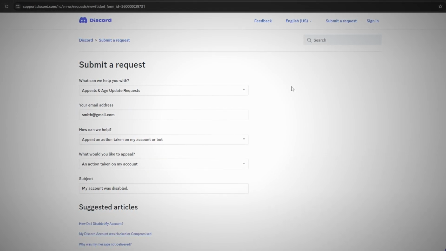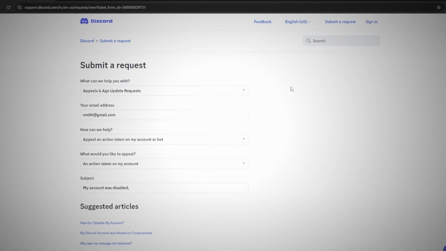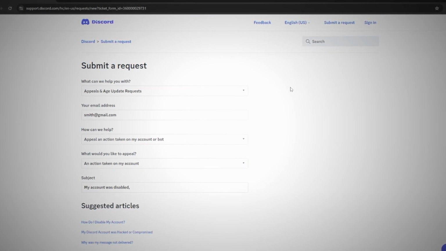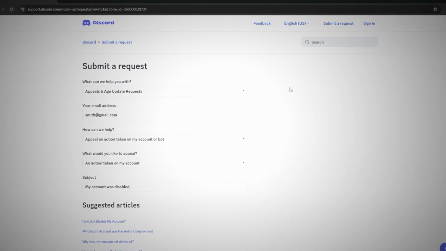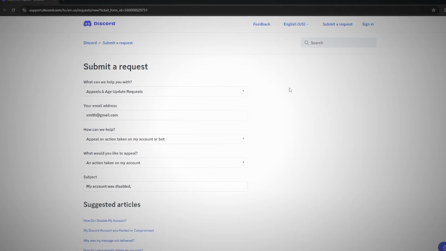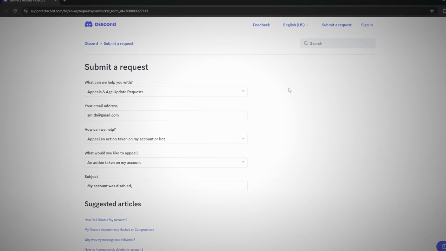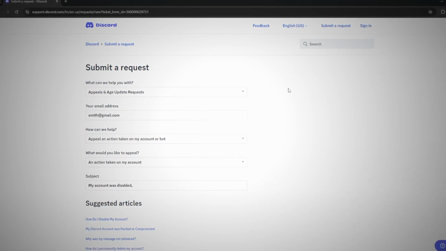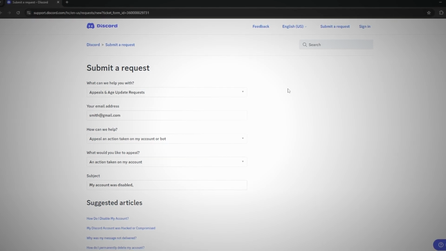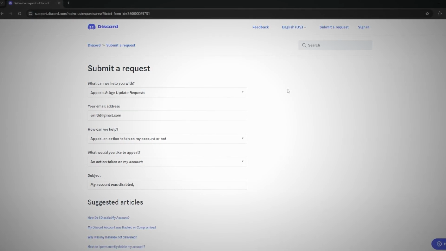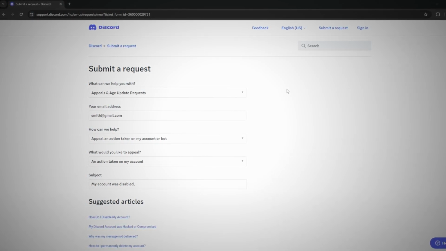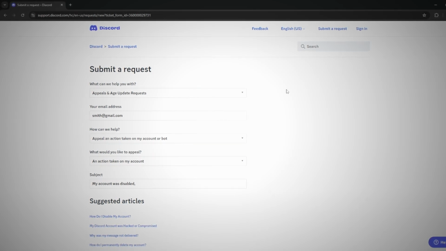Now, the only thing I'd like to say quickly, though, if you are putting in an appeal for a disabled account, I will say it is unlikely. Well, not unlikely, but I would say it could be like a 50-50 chance on whether or not you actually get your account back, because a lot of times, at least what I've heard from other people, they've said that they've done nothing wrong and they tried to appeal, but they just couldn't get their account back.